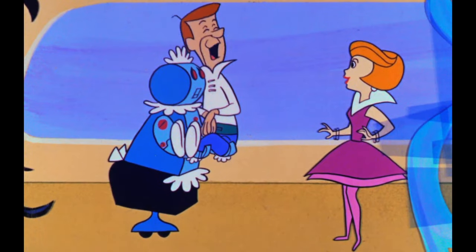When I was little I dreamed of having a cleaning robot like Rosie from the Jetsons, and although we're not quite there yet, robot vacuums are an absolute game-changer. If you are considering buying a robot vacuum and you want to know if it's really worth the money, I'm going to give you my 100% unsponsored review. Or if you already have one and want to take it up a notch, I'm going to show you some tips and tricks I use to make sure he is working more than I am.